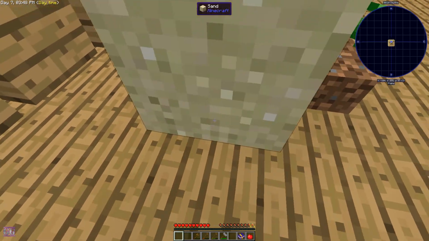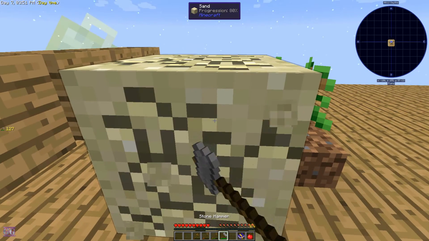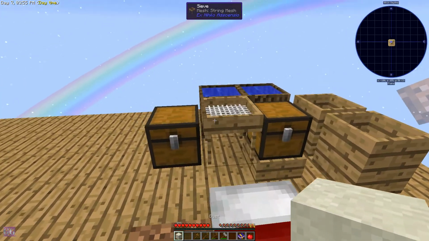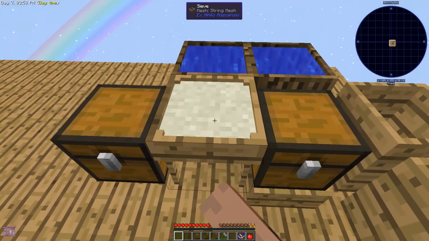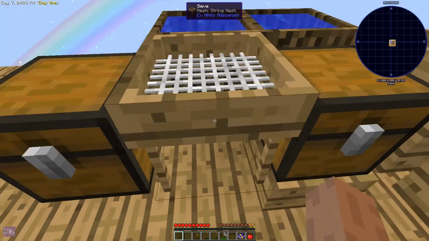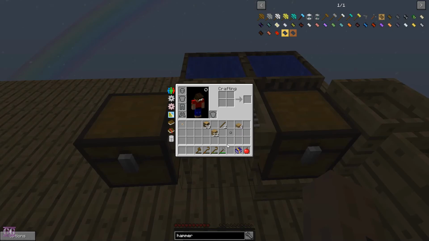That's sand. This should be dust. Nice. So now we can sift this and we get nothing. No.